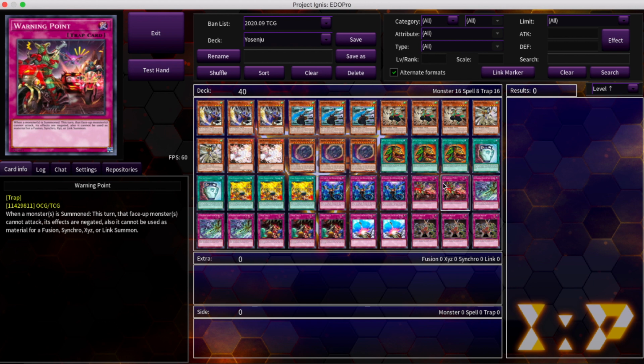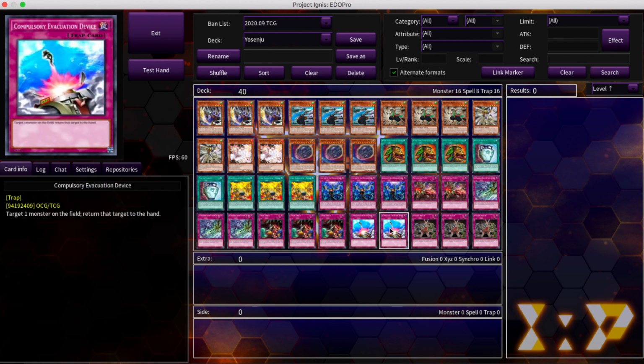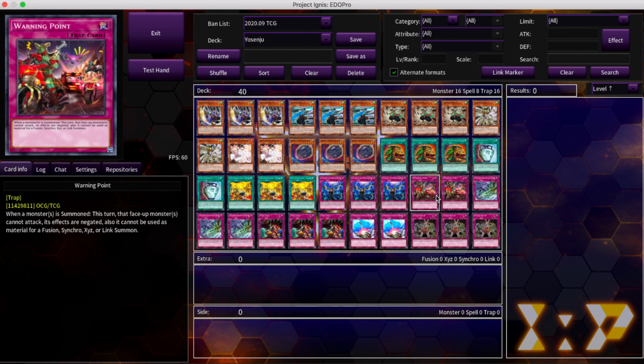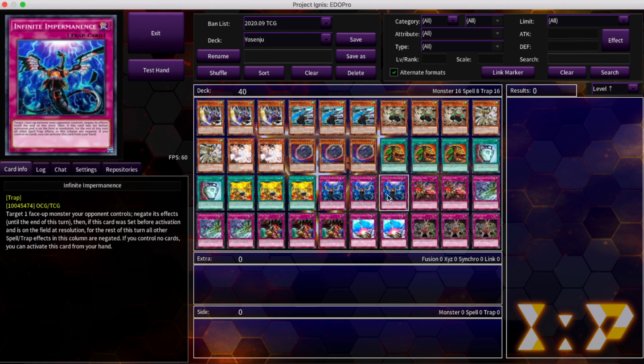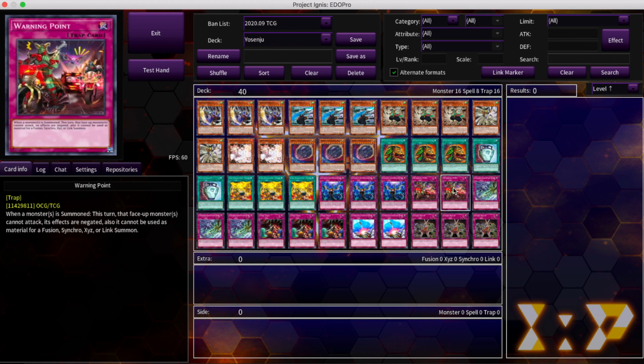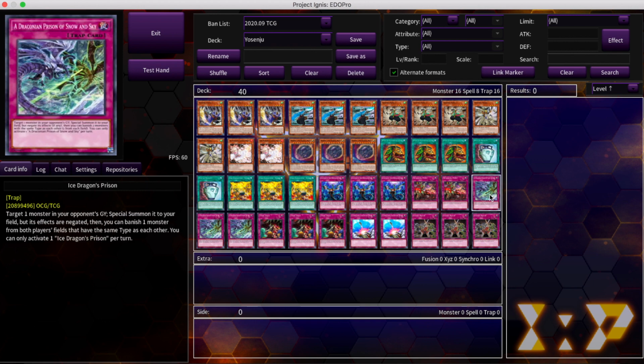The reason I only decided to play 2 warning point, and I guess I should say I'm also playing 2 compulse, is because 1, it's searchable off trap trick, but also I didn't want to max out on this because I just think Imperm obviously is really good, and then I think Ice Dragon's Prison can just be a lot more impactful. However, if you guys want to play 2 Ice Dragon's Prison and 3 warning point, you could do that as well. The only difference is I personally feel that Ice Dragon's Prison is a lot more viable at different stages of the game.